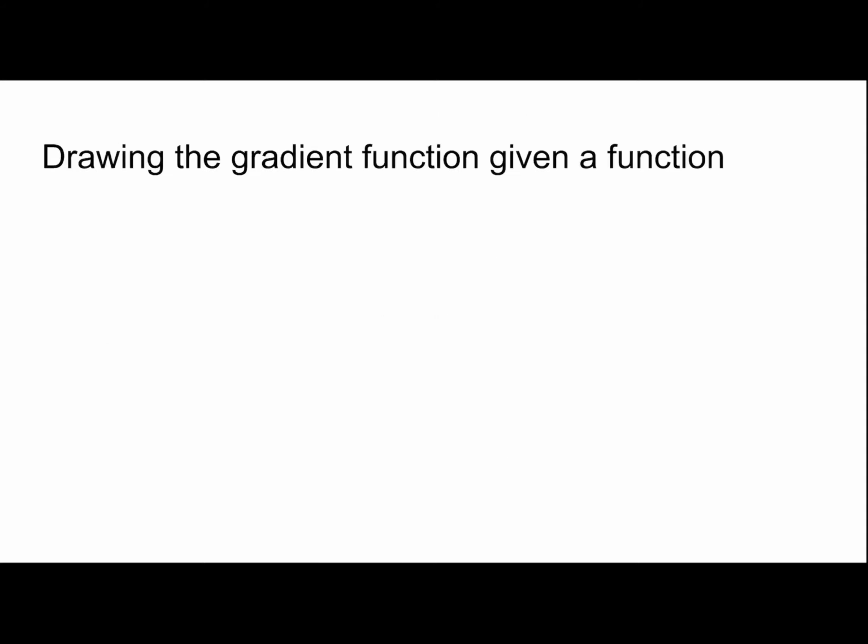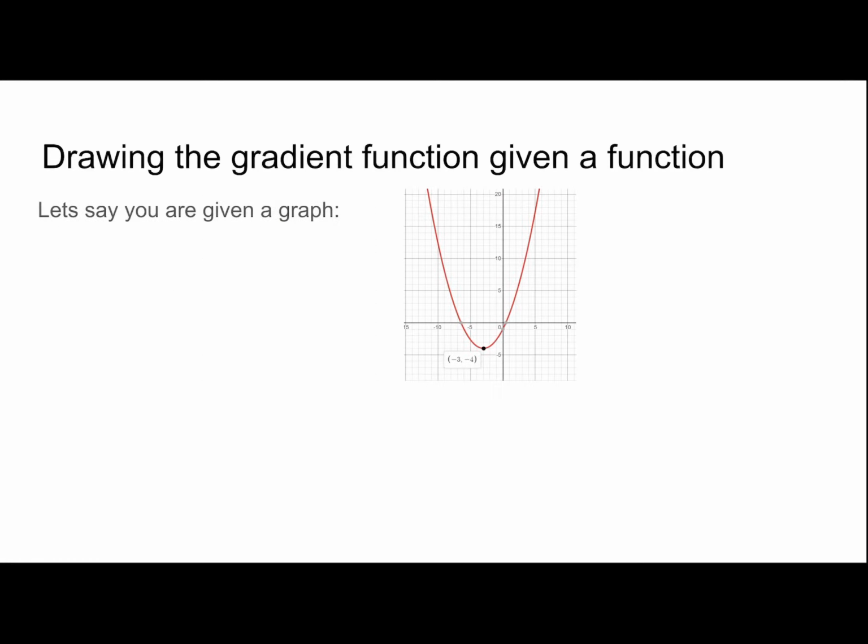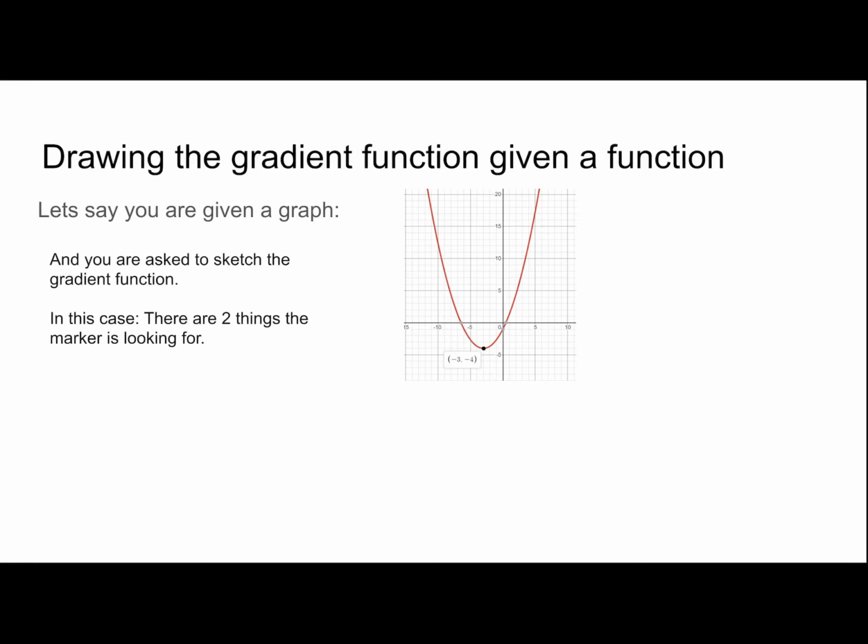For the last part of this video, we're going to be drawing the gradient function given a function. Let's say we're given this parabola here, and you are asked to sketch the gradient function. In this case, there are two very important things the marker looks for: the x-intercepts are correct and the shape is correct.